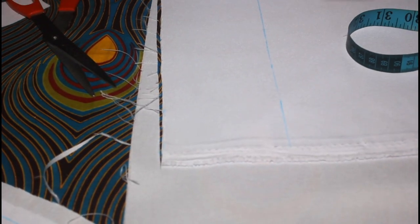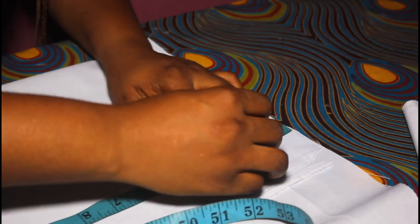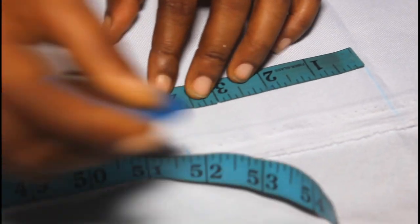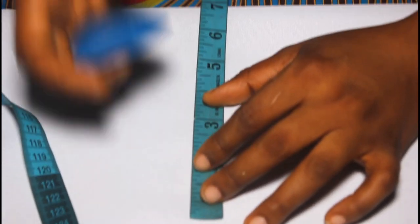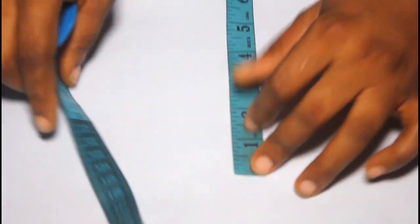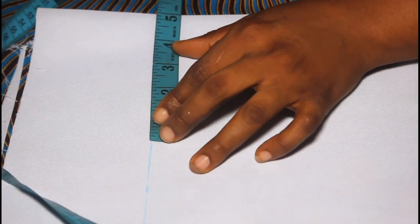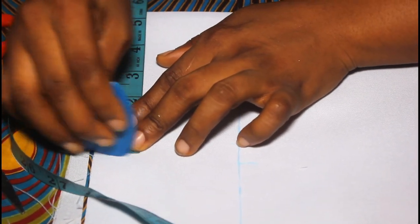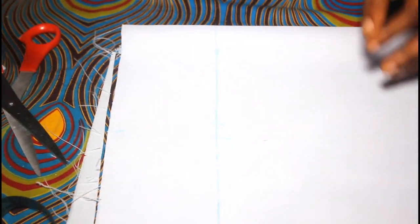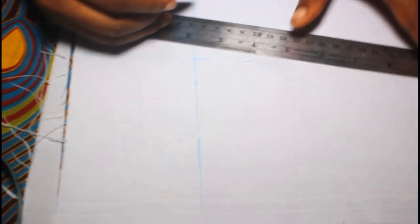So I'll start with the round sleeve. To get my round sleeve, I'll first of all go down by 2 inches at the end side of the sleeve measurement. And then I'll come down again by 4 inches to get my round sleeve that says 17. So this is my 17 here. I'm going to add half into it. Then I'll take the elbow length that says 12 plus half inch, and then my round elbow part says 14, and this is my 14 plus half. And then the bottom size says 10 inches, so this is my 10 inches here. Plus half inch, and then I'll bring it all the way down here, a total of 11 inches. So I'm going to connect this. Carefully connect this.